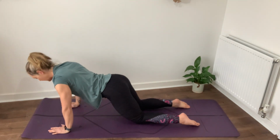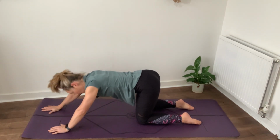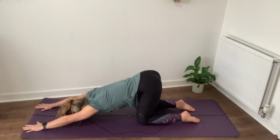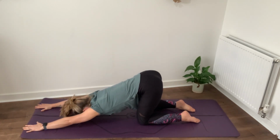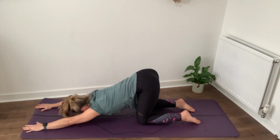I'm going to come back, not into child's pose this time. We're going to keep the hips nice and high. Walk our hands out in front of us and come into a puppy pose here. Pushing that bum nice and high, really feeling a nice big stretch in the shoulders. If this doesn't feel comfortable in your shoulders or neck, just go straight back into child's pose. We'll meet you there.